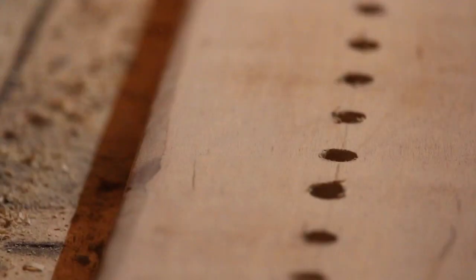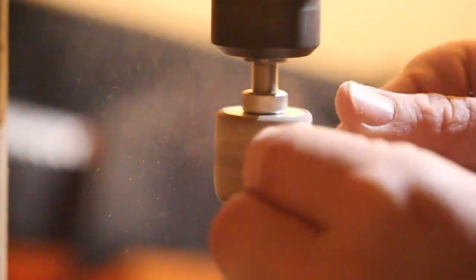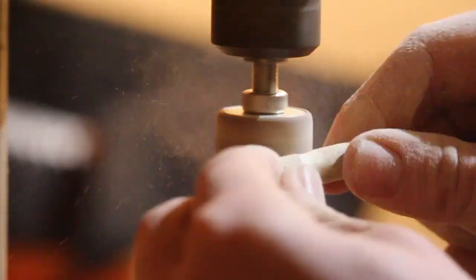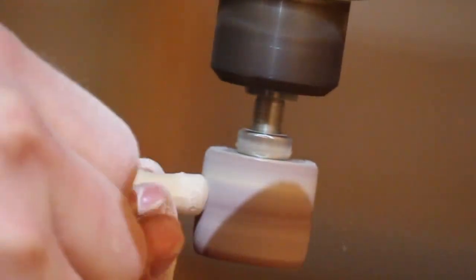Then one of my concerns was that the bowstring would slip up and over the dowel as I'm wrapping it around the dowels, so I decided to go ahead and sand in a curve into each one to kind of almost make them look like little chess pieces, but I think this will allow the bowstring to stay on a lot better.